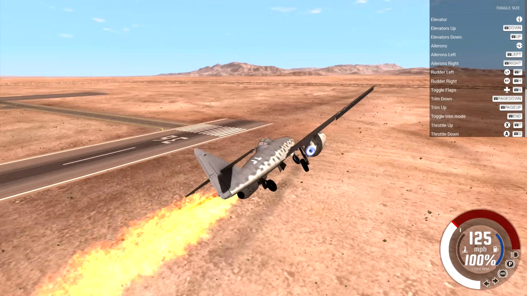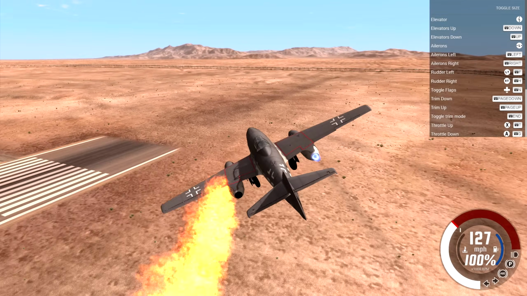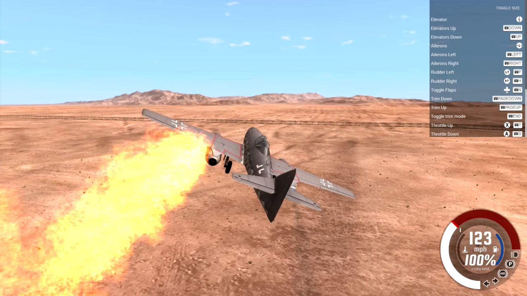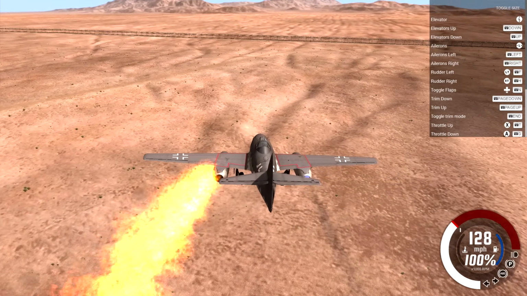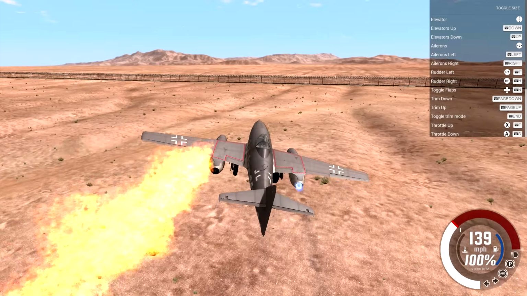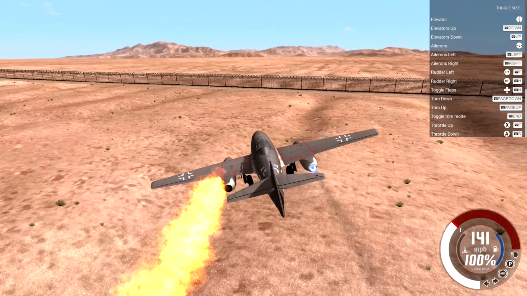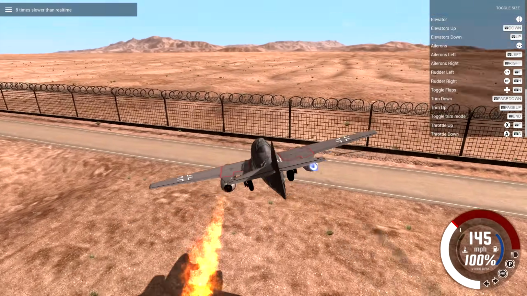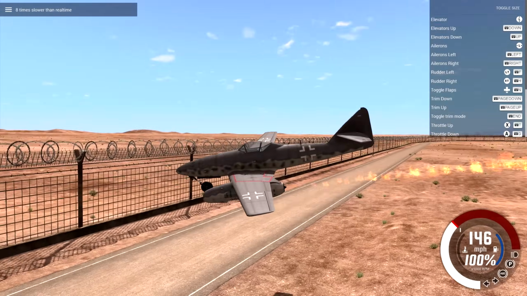That looks so cool. And I actually noticed, you can tell the engine on the left is damaged because the plane is pulling hard to the left because all the thrust is coming from the right. So the left side doesn't have the thrust. We don't have enough thrust to really get into the air, but what I want to do is directly slam into the fence this time. Nice angling right here. Gonna go straight into that fence.